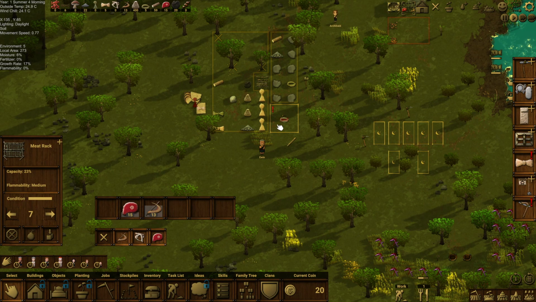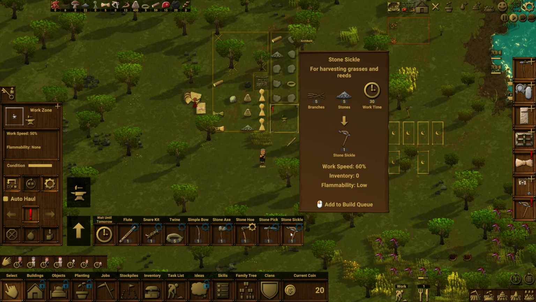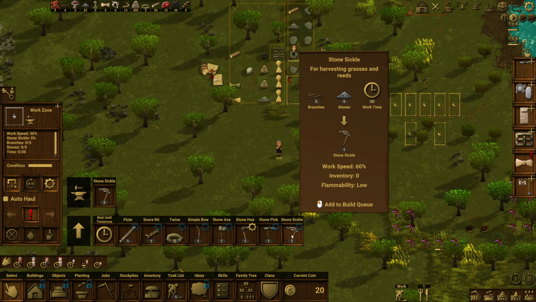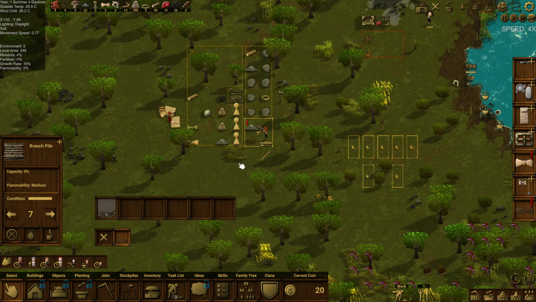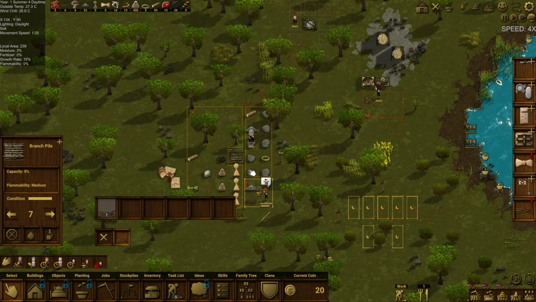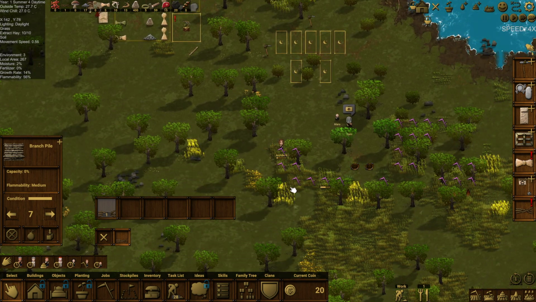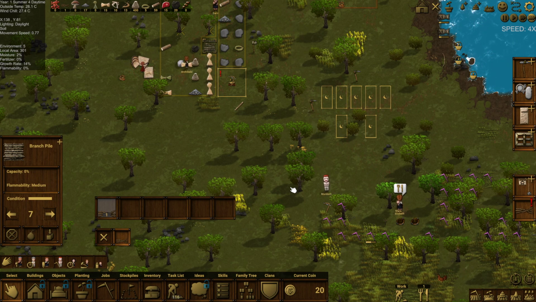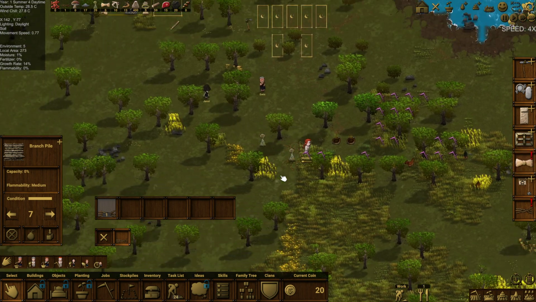Okay, you know what we're going to need? I know what we're going to need. We are going to need another stone sickle. Actually, two stone sickles. And then that should unlock the ability for more than one person to chop. Yes, because I need to get that roof complete.